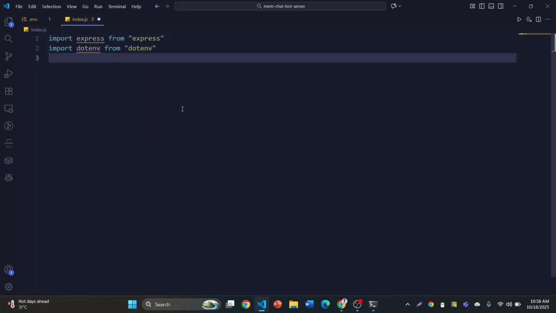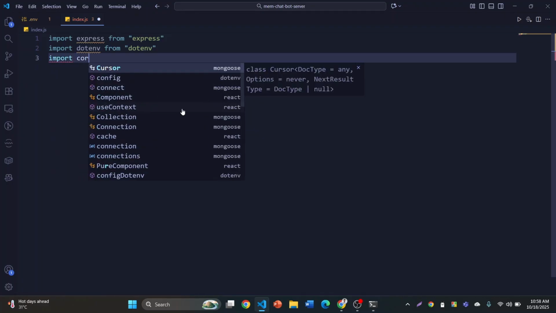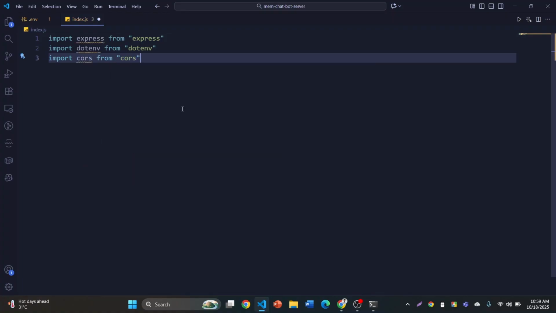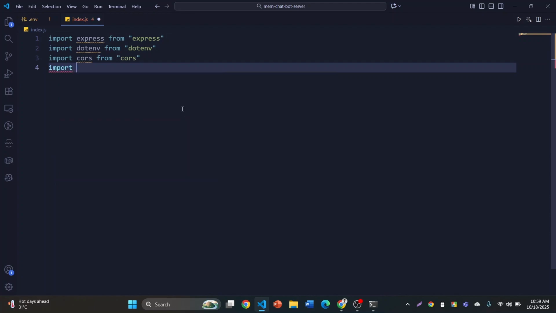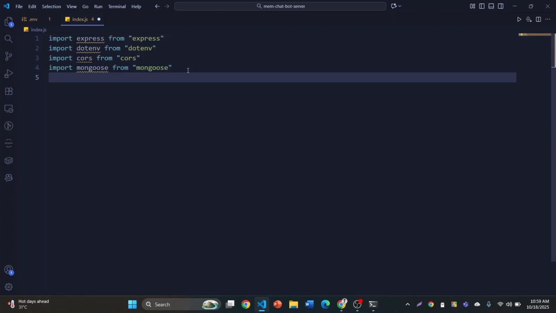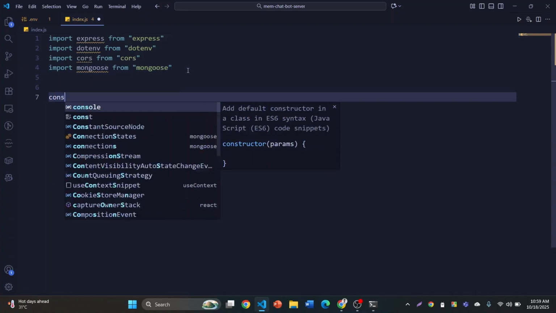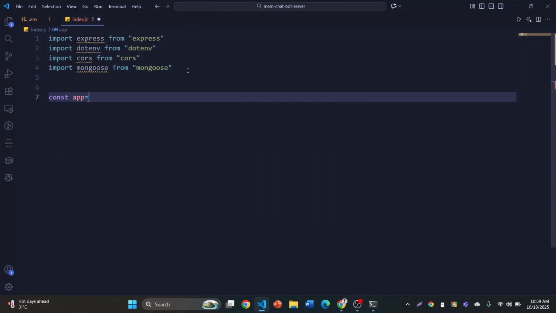Then we need to import cors, for the CORS policy, from cors. Then we need to import mongoose for the database connection. We have to import mongoose. Now we need to initialize our app, so const app equals express.